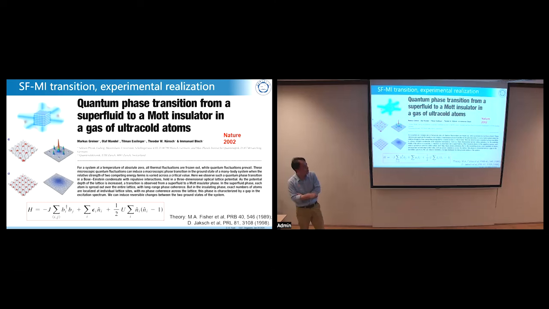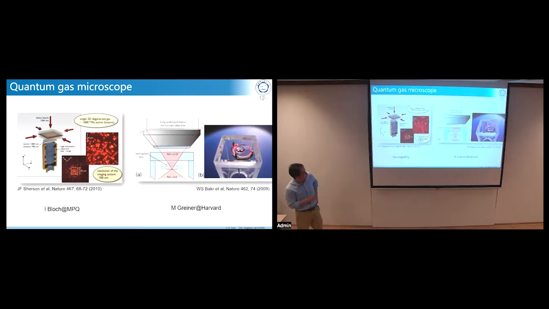It's better than 1% precision, the error is less than 1%. You can control that. This is a very precise machine. We just tune these parameters and calibrate the theory. We have a benchmark between the theory and the experiment to show that at that time. And then things develop really fast.